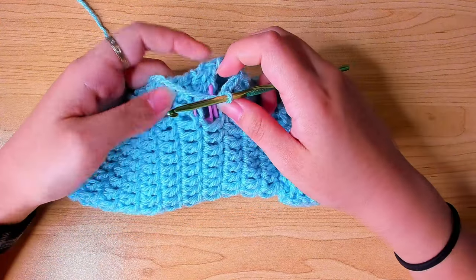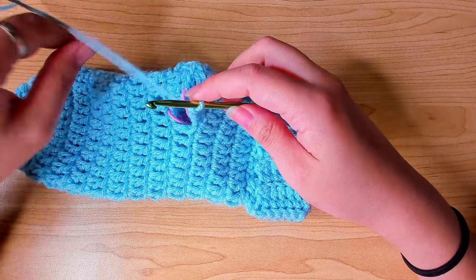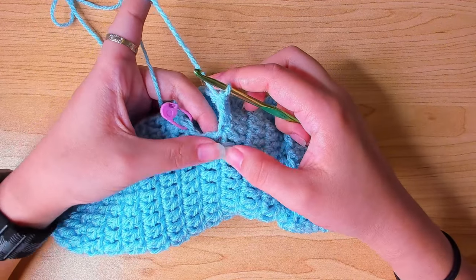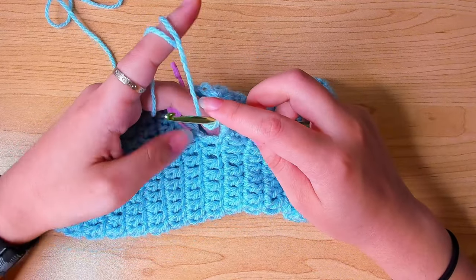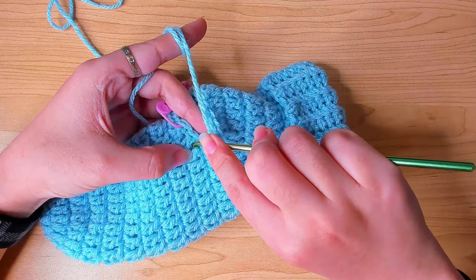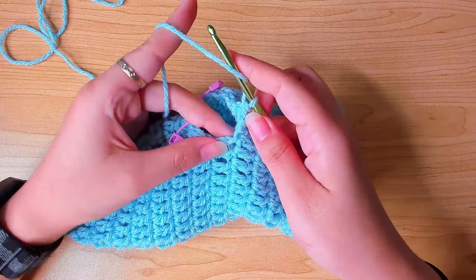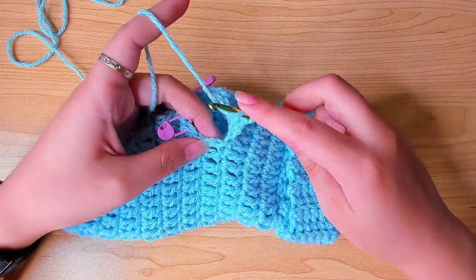Our next stitch is this horizontal double crochet, just like on the other side. But for this side, we don't have a big space here. So I'm going to work my double crochet 3 together in here, here, and here. So yarn over, insert your hook on the edge of this horizontal double crochet.